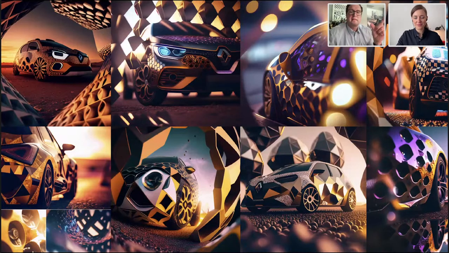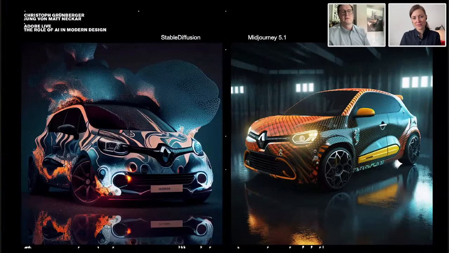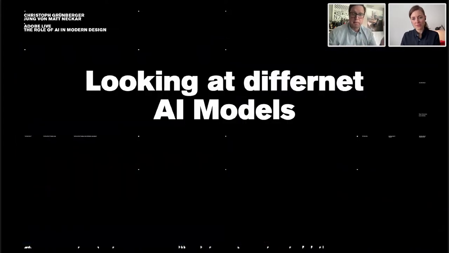And this leads us to the next step of comparing these models. For example, here you have a good overview: on the left, this would be a Stable Diffusion, and on the right you have a Midjourney. So here you see it, the more input a model has or is trained on, the better is the outcome. But you have then on the other hand these topics we just discussed, plus the use of the interface, which is very important for the ramp up of bringing people to this new way of visualization.